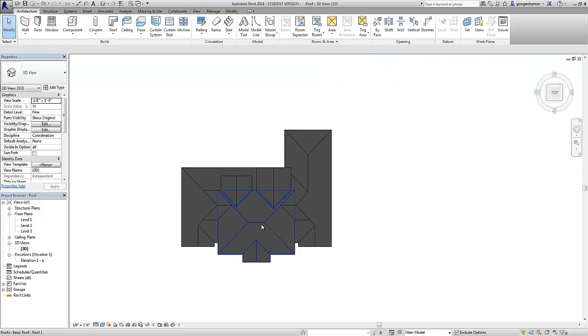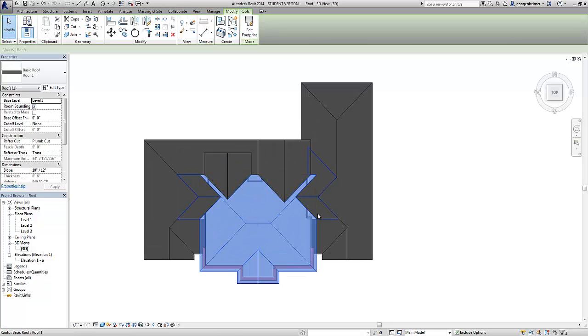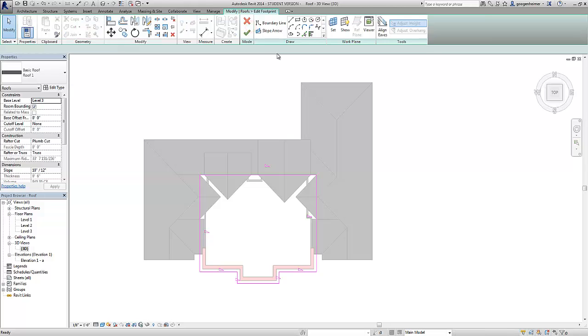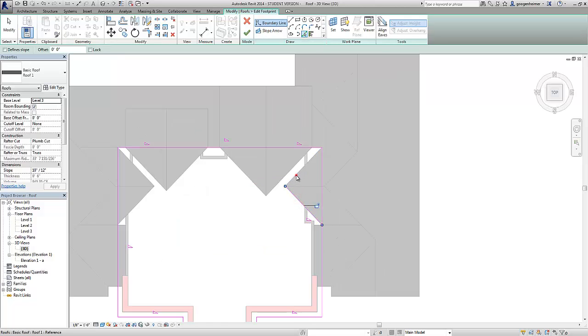Zoom out. Now I'm going to wrap the hip roof around the rest of the roofs we have made. I'm going to have to split these lines. I'm going to use the shortcut SL. Split it right here and here. Now I'm going to use the pick line command and pick these.